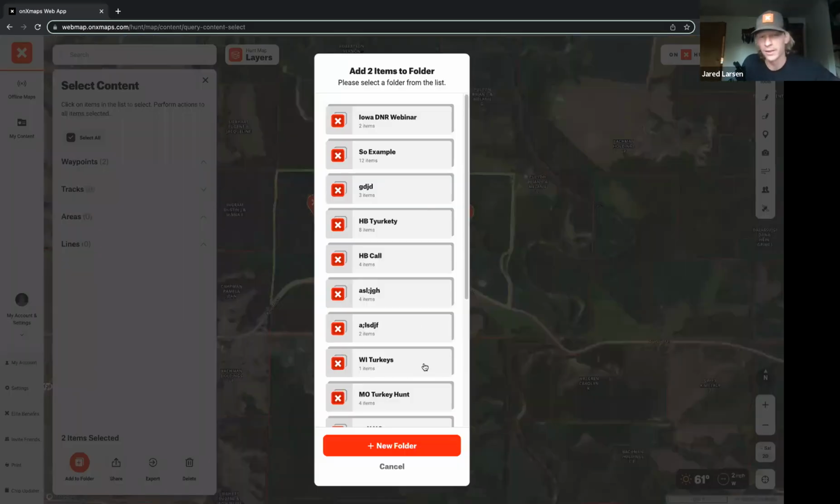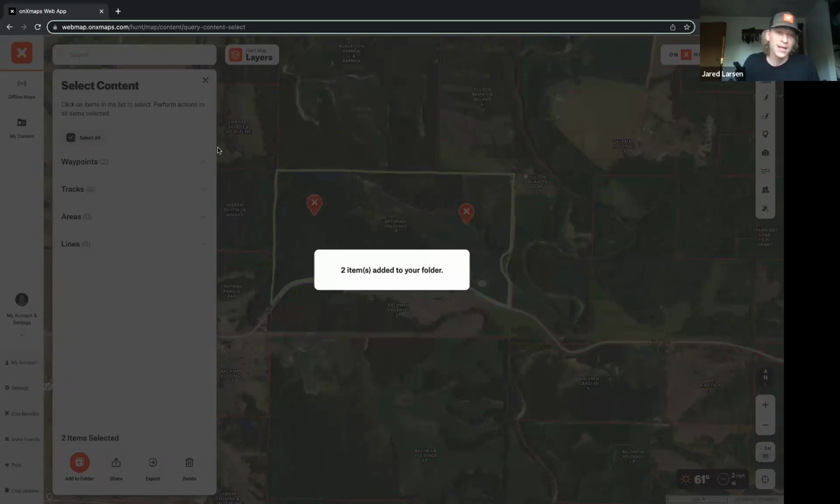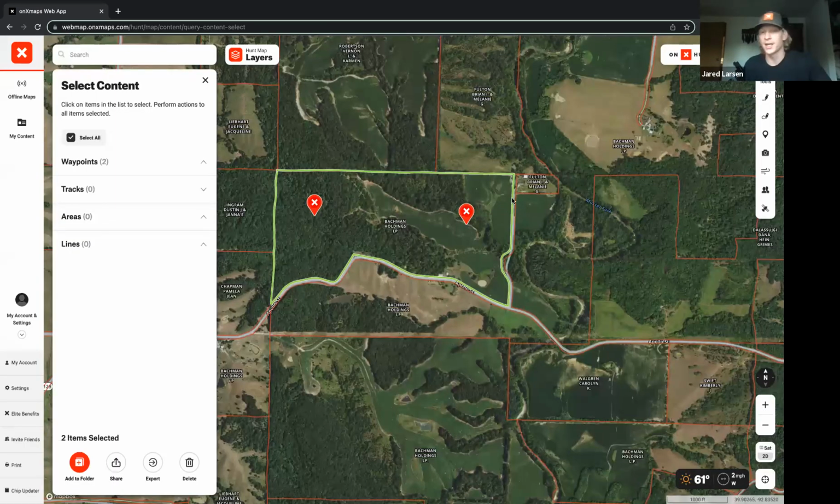And so with 2 waypoints, not the most useful thing, but if you have 20 waypoints and all your tree stands marked on your property, you can add that to the folder, example folder, save that. And so then all of the content within a property that you click will automatically be added to that folder once you click that add to folder button.